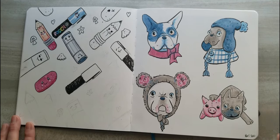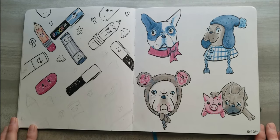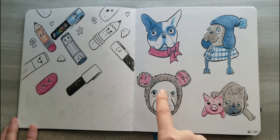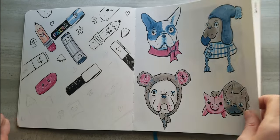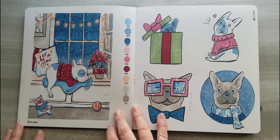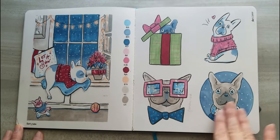This last summer — August of 2020 — I launched my website and my first shop. I decided this year that I wanted to do a Christmas collection. I launched with a card design and a couple of sticker sheets, so these are the ideas. One of the sticker sheets I did was fancy Frenchies — I thought it would be cute to do a winter-themed design. This is a sticker in my shop; I think he turned out pretty cute. This one made it onto the sticker sheet and this was my greeting card design. I did a small run and sold maybe a little more than half of them — I feel like that was a success for my first Christmas collection. And more Frenchies — I think this guy is my favorite.